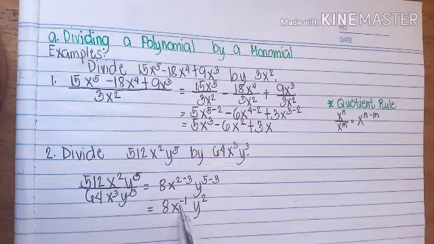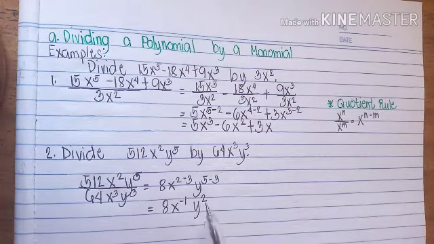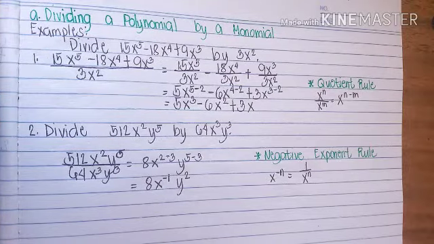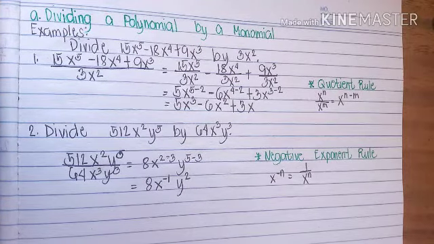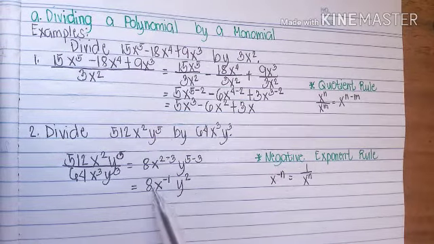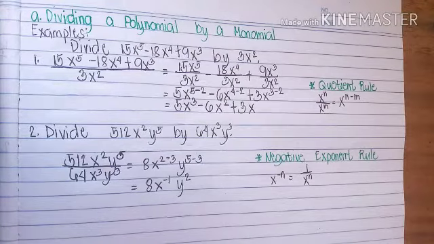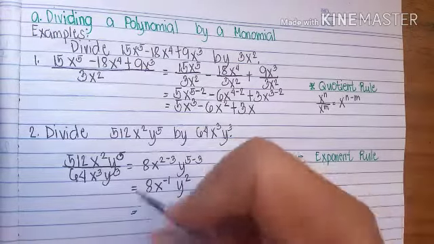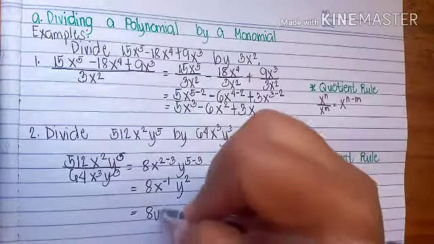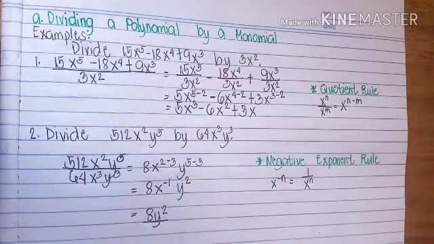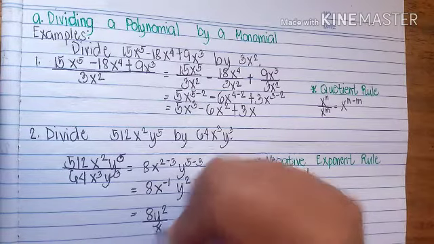Now, since we have here a negative exponent, the rule here is we have to make your negative exponent a positive 1. So, in the rule of exponents, we have what we call the negative exponent rule. If we have a negative exponent, we're gonna get the reciprocal. Now, since only your x has the negative exponent, the answer would be, we let your 8 and y squared stay on the numerator since they have a positive exponent, 8y squared. Now what we're going to do with your x raised to negative 1, we're gonna put it in the denominator, so that would be your x.